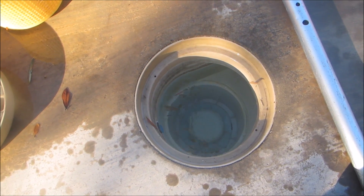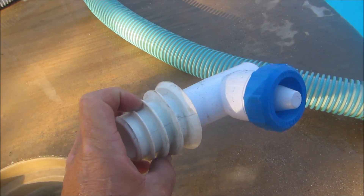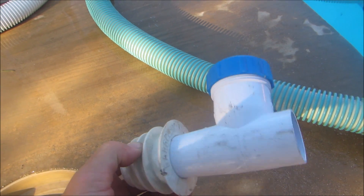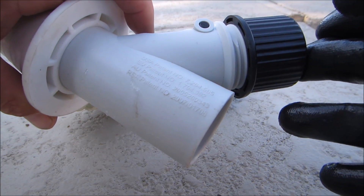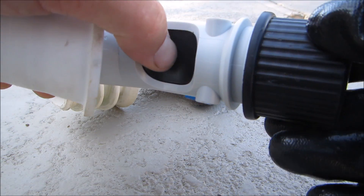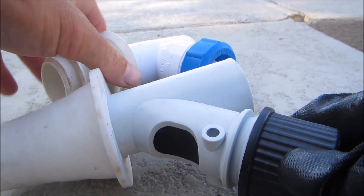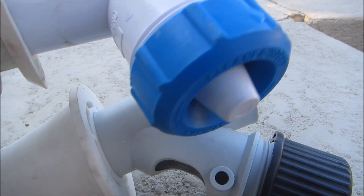When I hook up my manual vacuum or an automatic cleaner to this pool, it's going to stop the pump from priming. So in order to manually vacuum the pool with a vacuum leak, I use an automatic cleaner skimmer regulator valve — this one here is for the Hayward cleaner. The way these regulators work is you hook up the hose here, then you can adjust the surface skimming so water can still be pulled from the surface. This is why this works when you have a vacuum leak — some of the water will still be coming from the surface along with your vacuum.